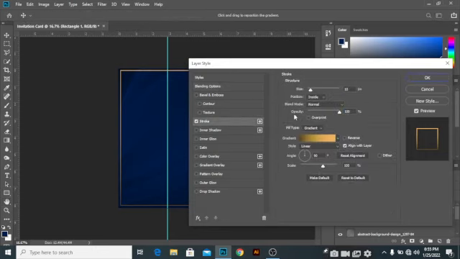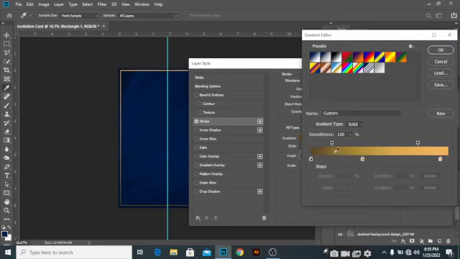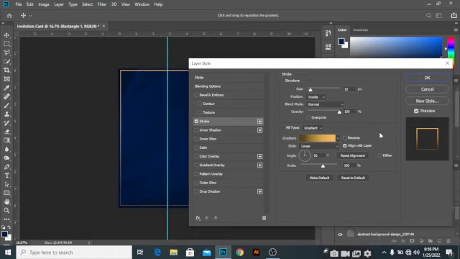Stroke. Gradients. Okay, let's just leave it like this.